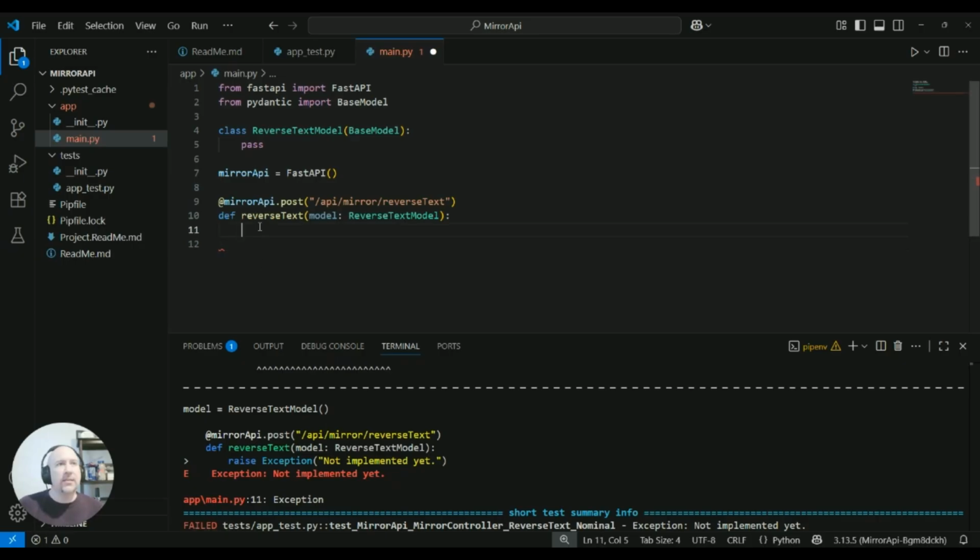So now that I have that, there's a couple of things that we're going to need to do. First off, in the method itself, we're going to need to get the text from the incoming request object, from the JSON, reverse it, and send a response back. But secondly, and we'll actually do this first, is our reverse text model needs to map to the JSON text. This is something called model binding.